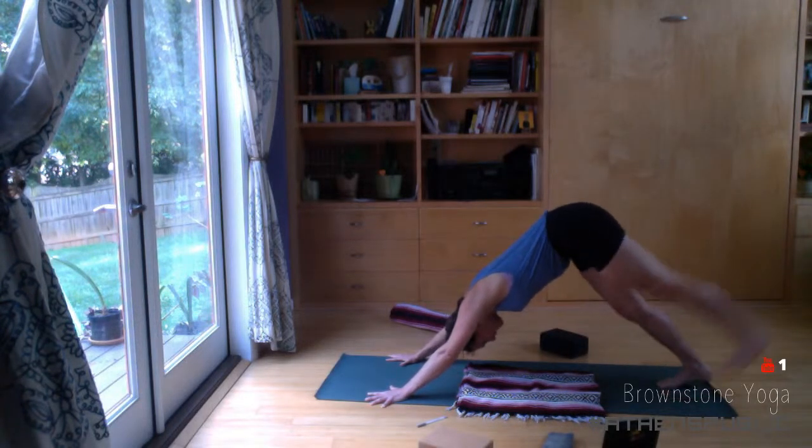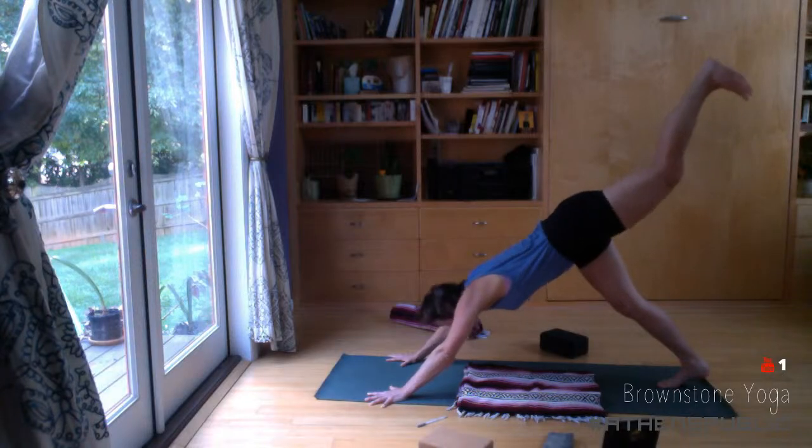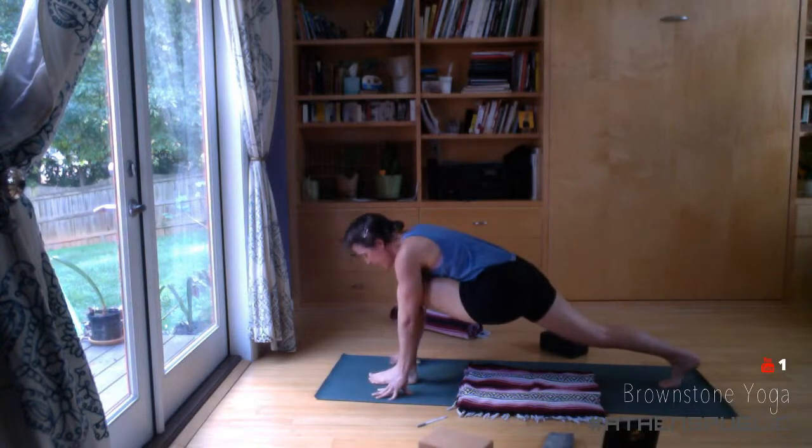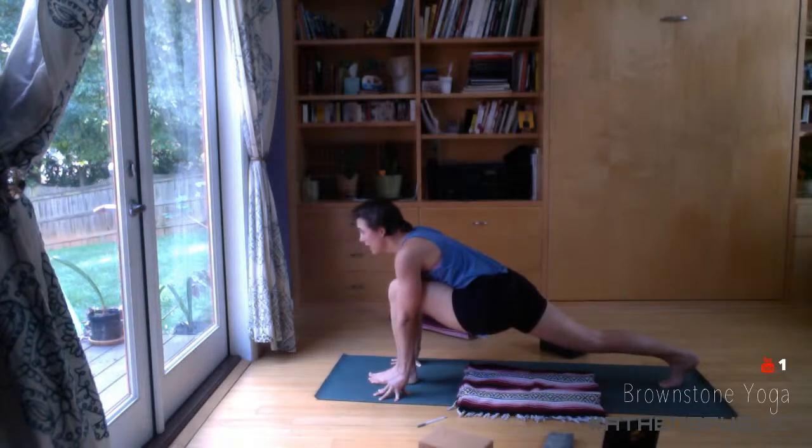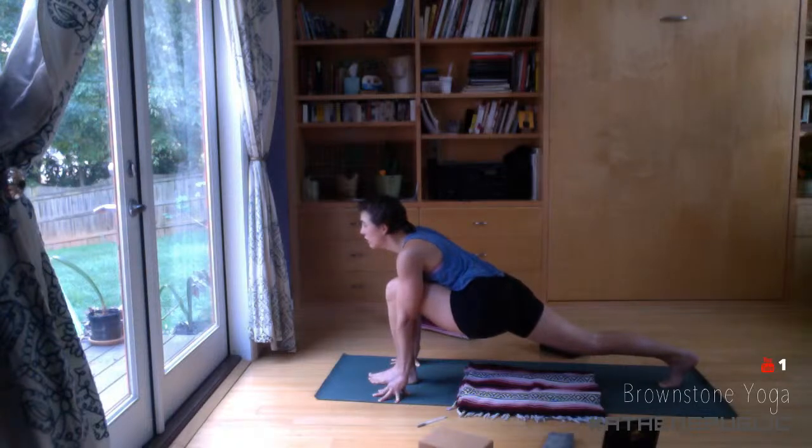Okay, right leg lifts, look forward, lunge the right foot forward, set up with a lunge, right hand or hands frame the front foot on fingertips or blocks. Establish your lunge, back leg straight and strong, reaching through the heel, lengthening back through the tailbone, broadening the chest space, reaching heart and gaze forward.